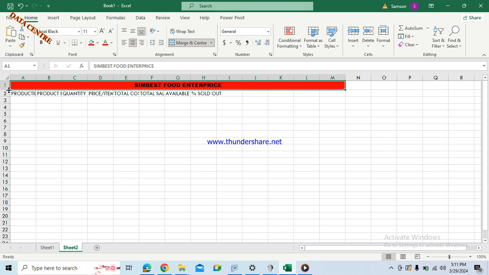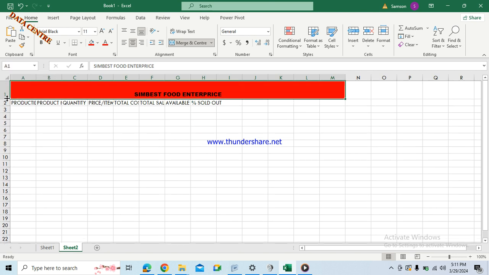Once your cursor shows a cross and double arrow up and down, you left click and drag down. Okay, you can see now. Now I need to format this as well.